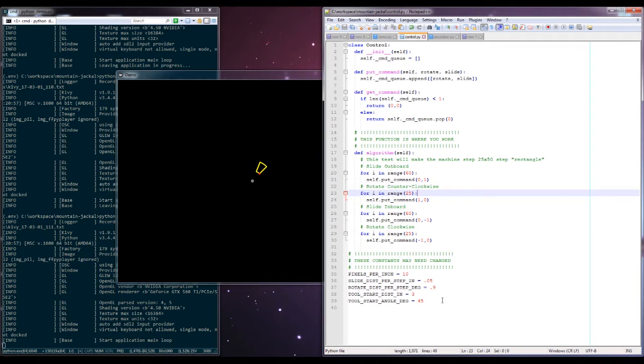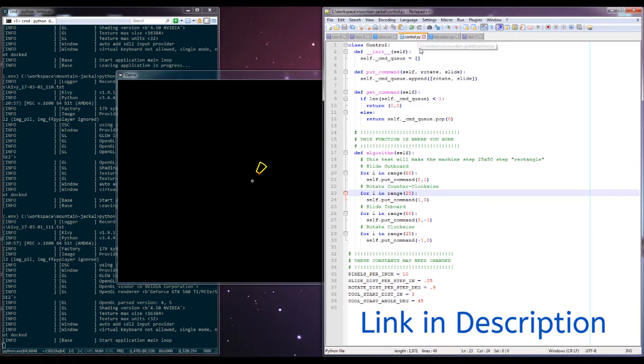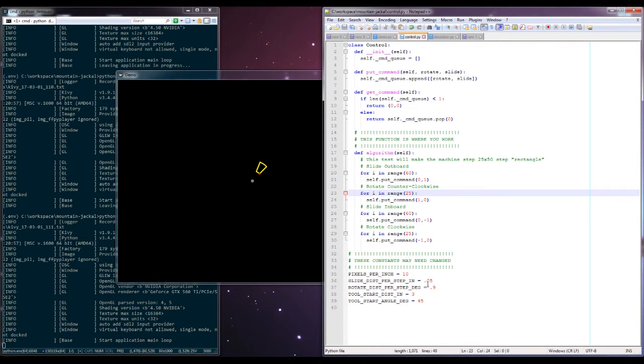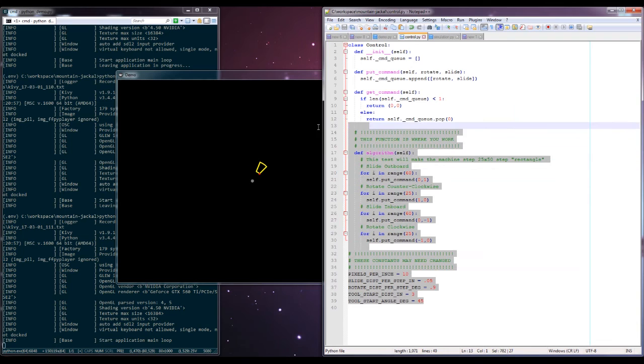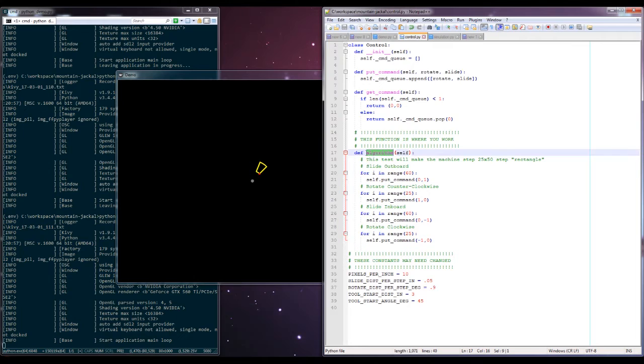So if you want to try out your own algorithm, you pull down the source code and there are three python .py files. Ignore all of them except for control.py. And you can see that I've flagged out this section of code right here. So the way the simulator works is this algorithm function is executed and it programs the toolpath into the simulator, and then the simulator renders it over here. So what I'm doing is pushing commands into the command list and then the simulator is executing them.